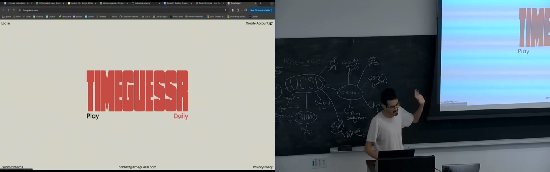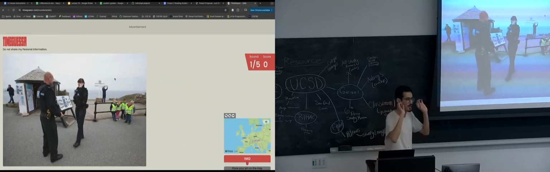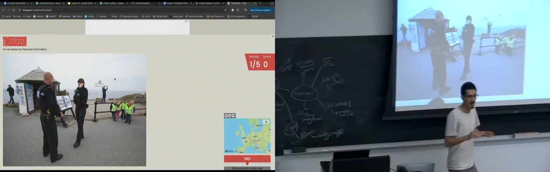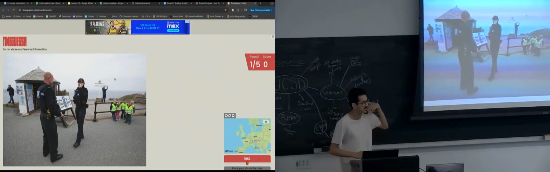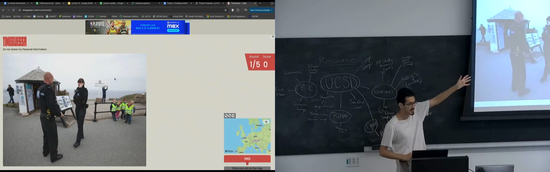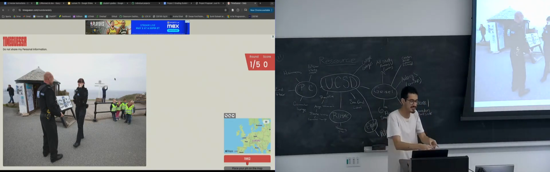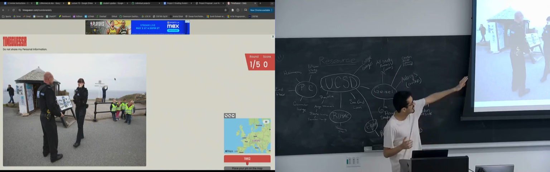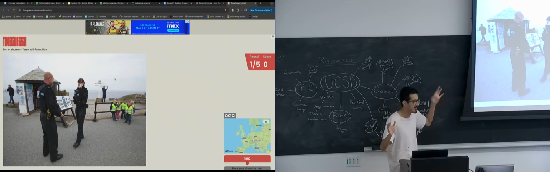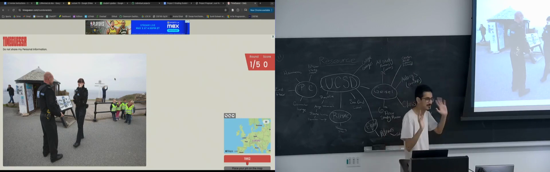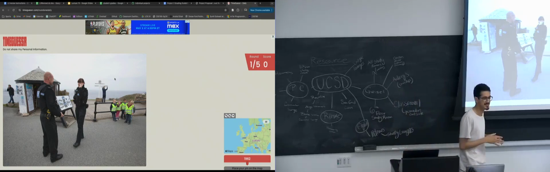Basically, the way this works is that you get shown a picture of just anywhere in the world, and then you have to guess two things. You have to guess where the picture was taken, the location, and the year that the picture was taken, okay? So this one is a picture in color, and so maybe we get a hint, but a lot of these pictures are in black and white, and going back to the 1990s or before, it's really hard to tell when a picture was taken, so it's pretty interesting.